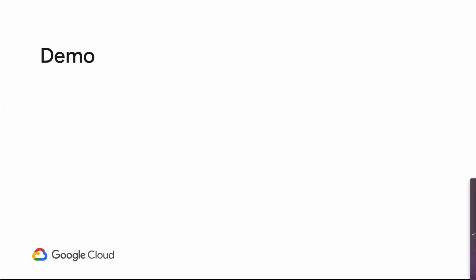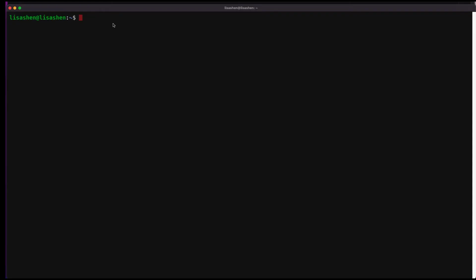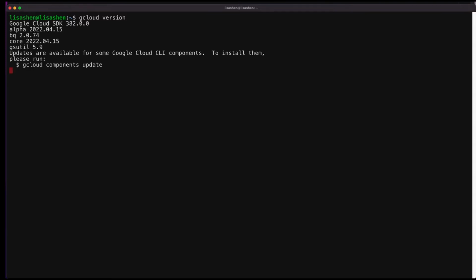In this demo, we'll be using Terraform to set up the Anthos cluster on AWS. There are some prerequisites you need to perform beforehand. First, ensure your gcloud SDK version is 365 or greater. If you don't have the right SDK version, you can use gcloud components update to get the right version.